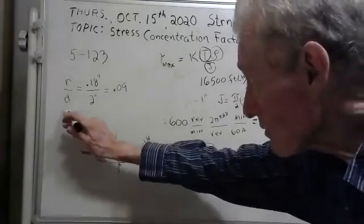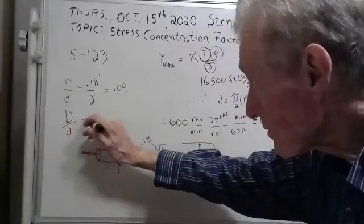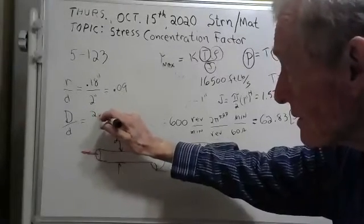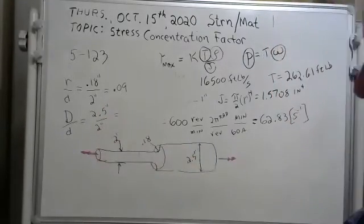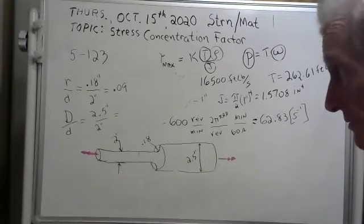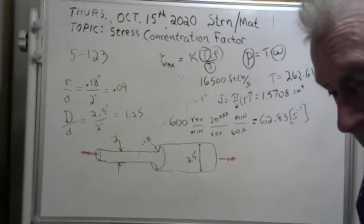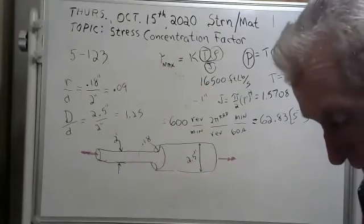We need big D over little d. Now, big D is 2.5 inches, and little d is 2 inches. Is it 1.25? I don't trust myself. I think it's 1.25, but let me make sure. 2.5 divided by 2. Yeah, that's right. It doesn't have units. These are just ratios. Okay, now we're going to enter this graph.